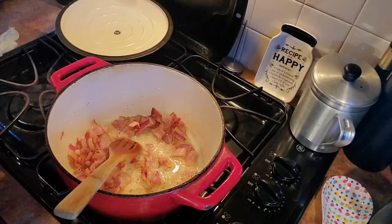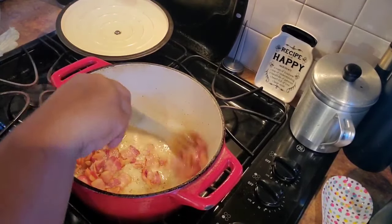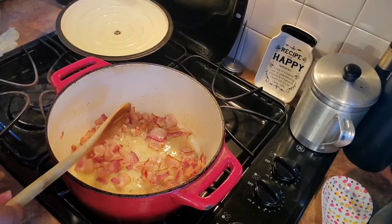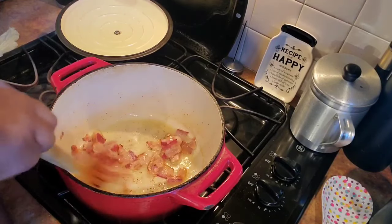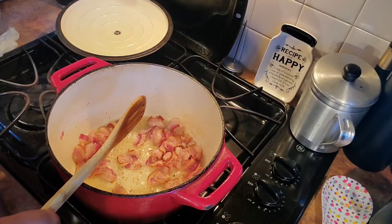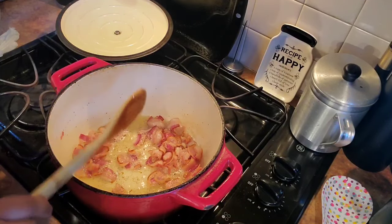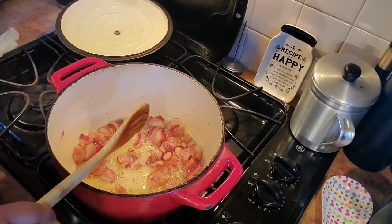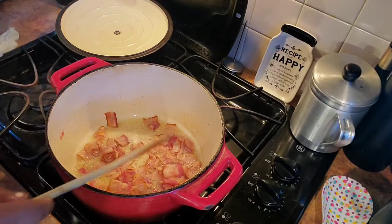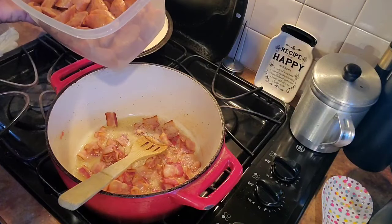Hold on. Okay, so y'all see all that good old grease down in there. Now, if you want to use you some turkey bacon, honey, because you on a lifestyle change, I understand. But you're going to have to put you some grease down in there. Preferably some bacon grease. So you might as well just go on and use you some bacon and go on about your business.